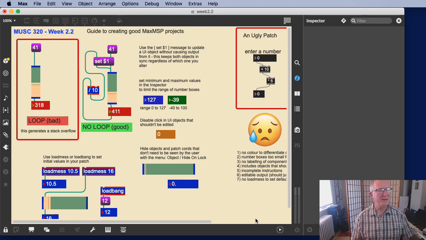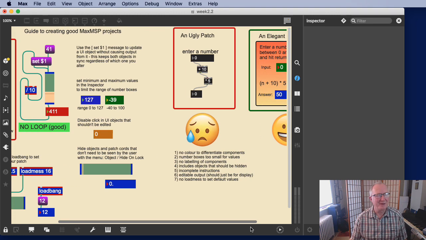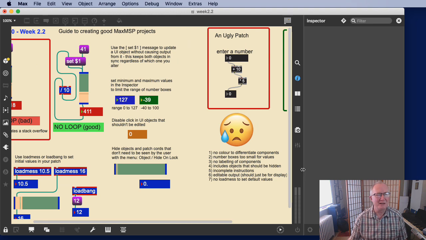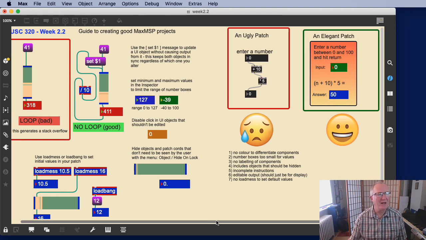Now later on we'll be using presentation mode, but for the first assignment I like students just to hide the objects that they don't need visible, and push them out of the way and build a clean, well-organized patch, rather than relying on having a messy patch and relying on presentation mode to hide all of the garbage. So we're going to learn how to make clean, well-organized, nicely aligned patches.